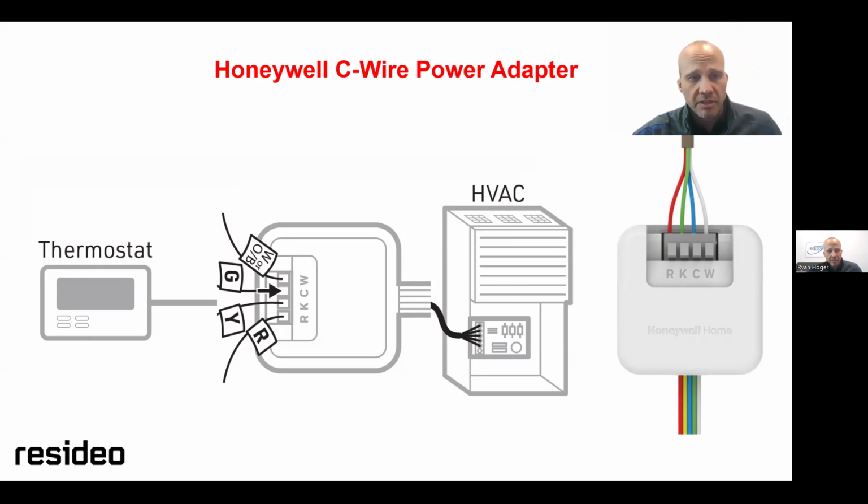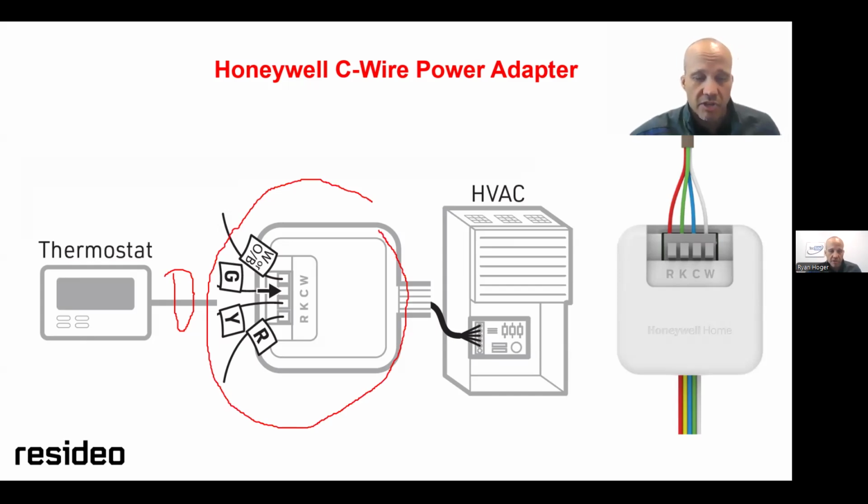It works very similar. The thermostat reuses 4 wires that are in the wall, and instead of going to an ecobee PEK, it goes to a Honeywell C adapter box, and that sits down in the furnace. It's got a little magnet just like the ecobee one, sits in the furnace, and away you go. It wires basically the same way.